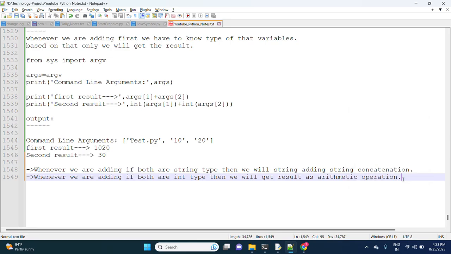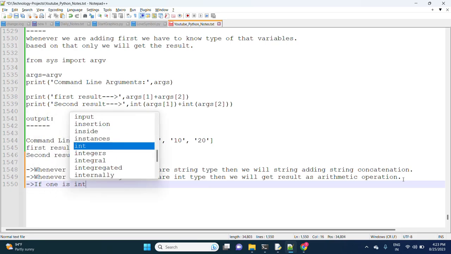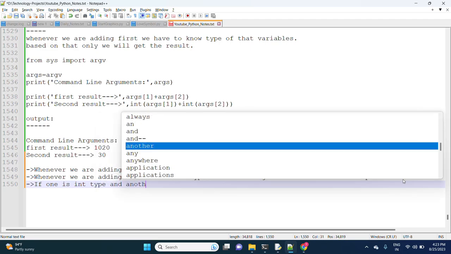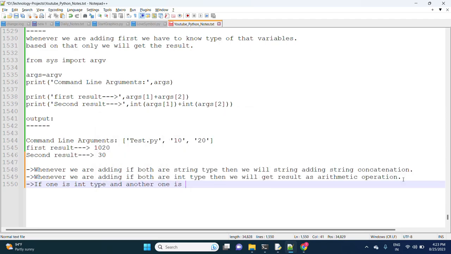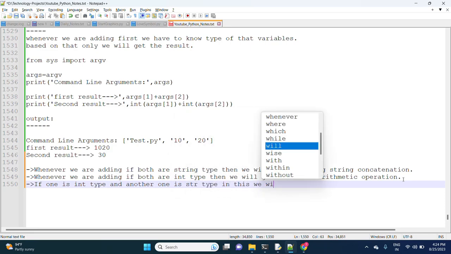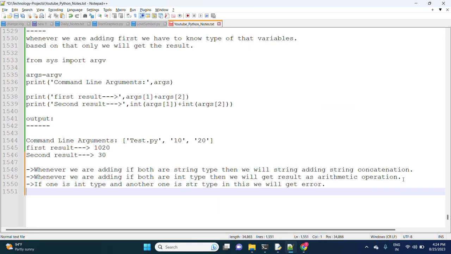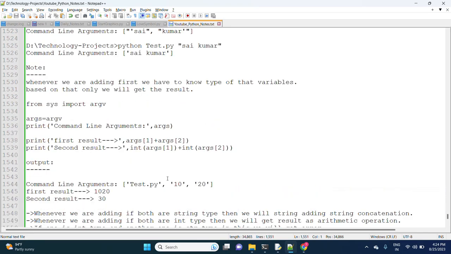If one is int type and another one is string type, in this case we will get an error.